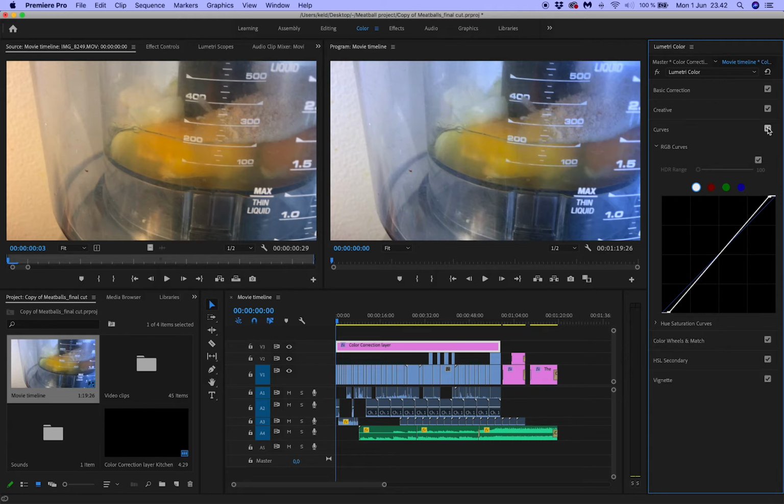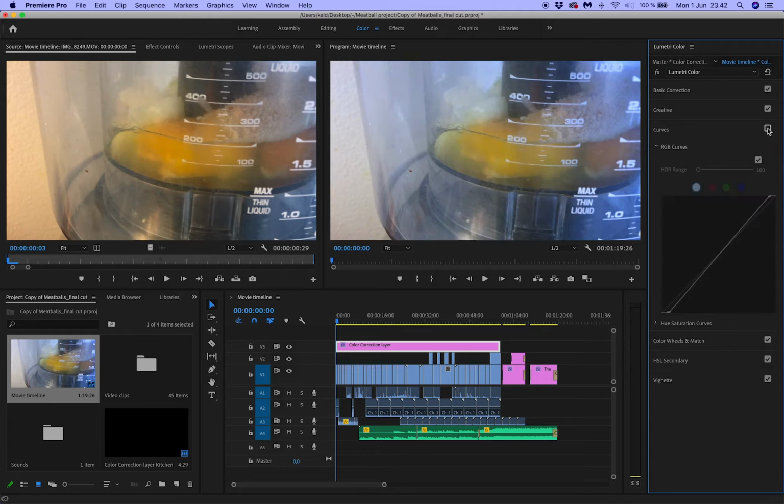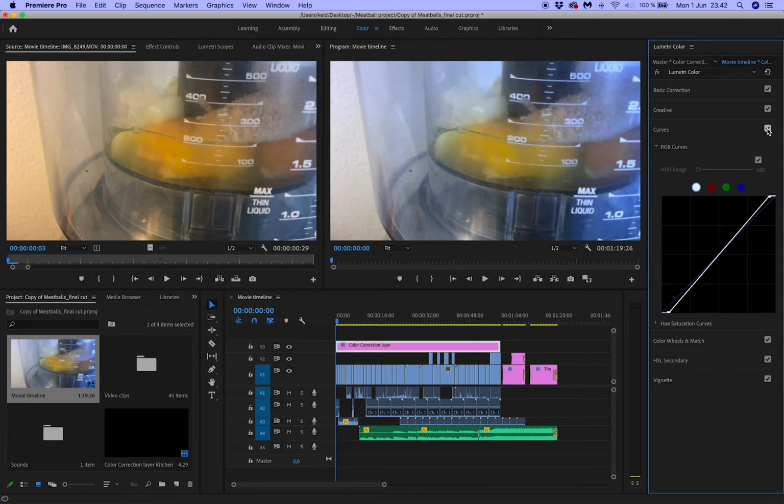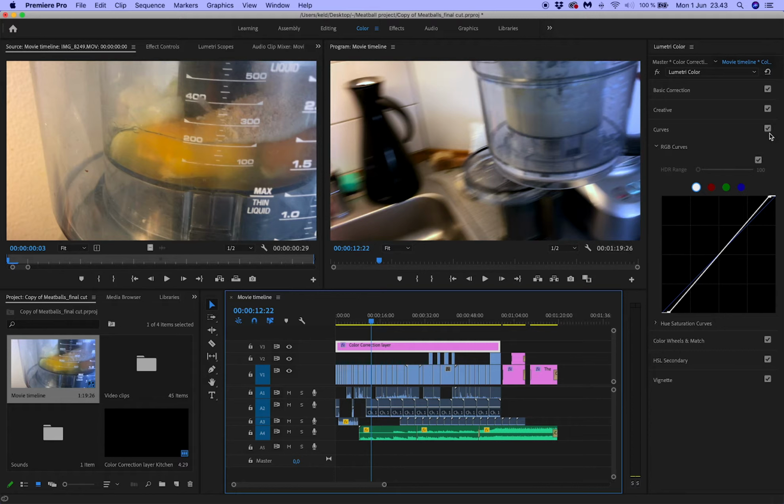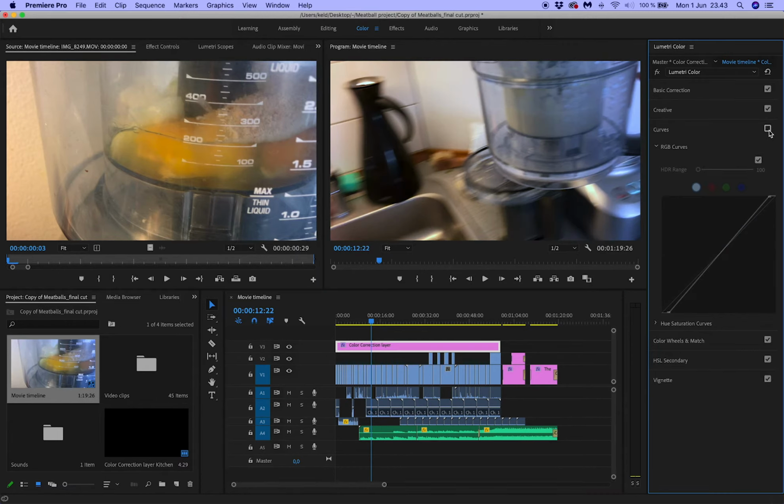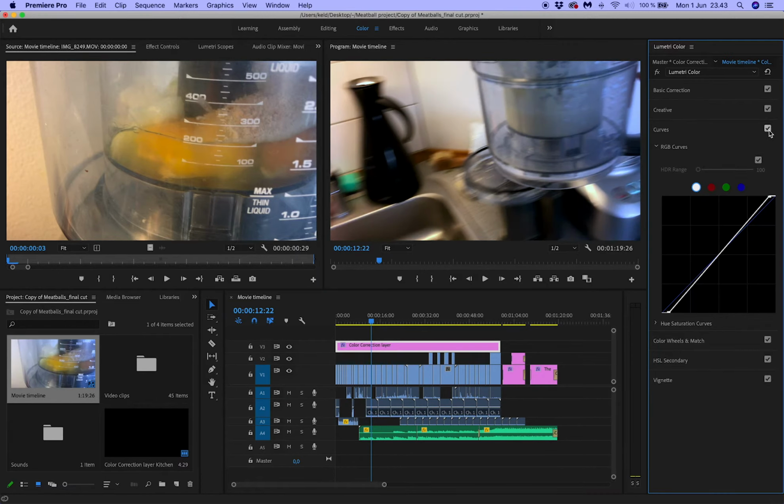We can try to take out curves, and by just clicking here add it again, and you can see it's a little stronger image, more contrast, but we still have the correct white. Let's choose another image, without the curves, and now with the curves.